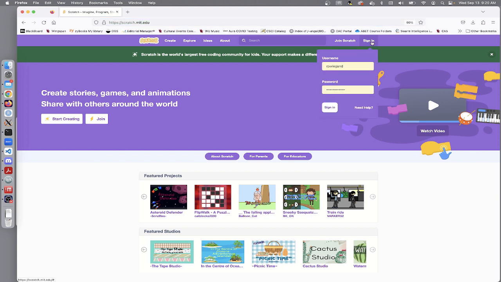You just have to be careful. You create the account in the usual way, but it will send you an email to confirm. You have to confirm or you won't be able to log in. If you can't log in, you can't make your project public, which is what we're going to do.